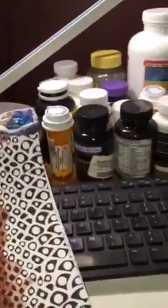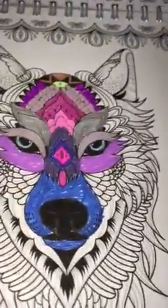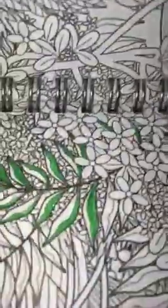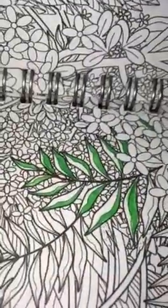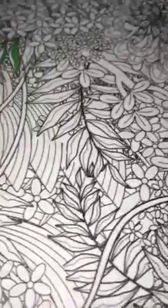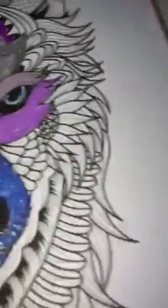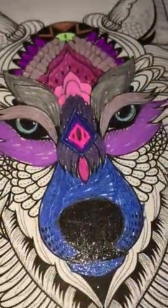This is the Coloring on the Go Wild Nature Pocket Coloring Book. My daughter, she's eight, worked on this one with gel pens, and this one is being worked on with colored pencils. This one is also being used with gel pens — that's pretty much all we've done so far. The pictures are really super detailed and intricate, so there is a lot to do on each one.